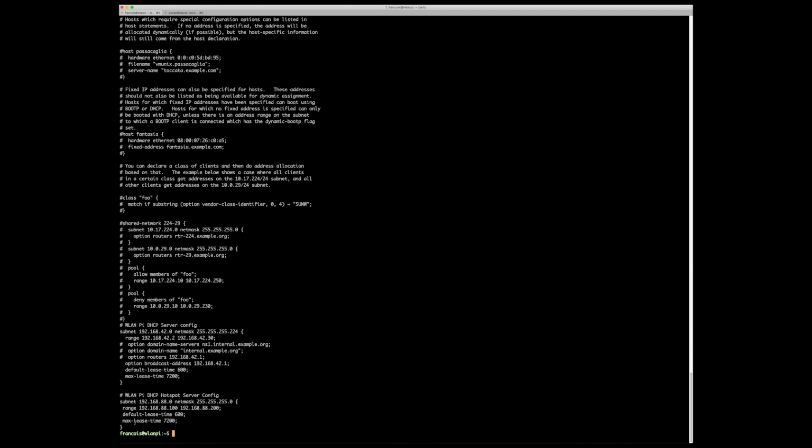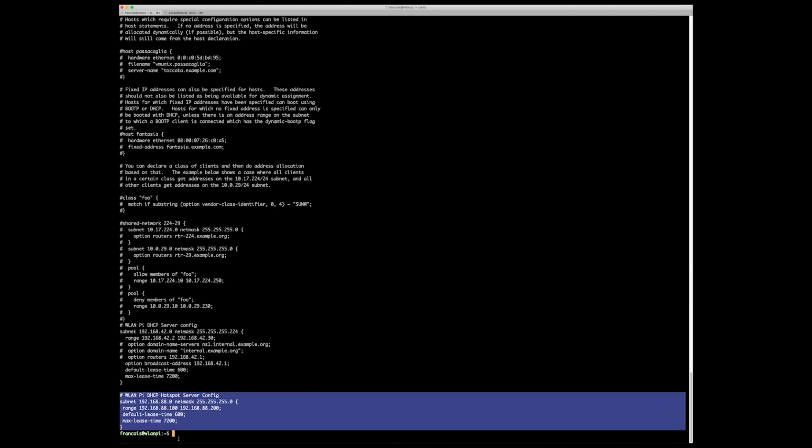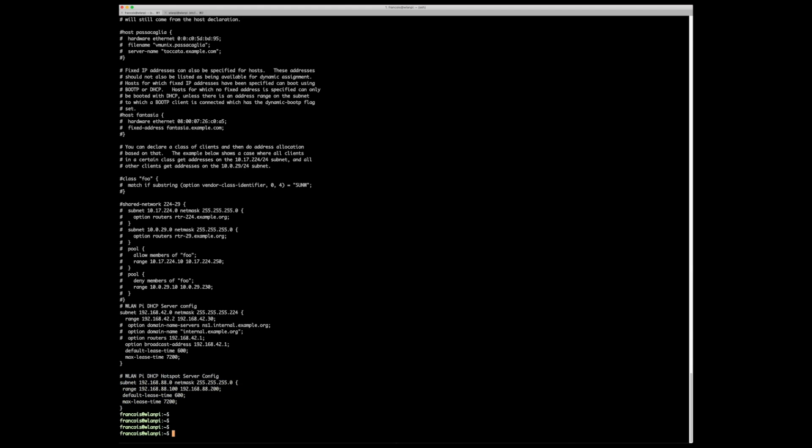Right, I have it here. And then voila, you're done. You configured your hostapd, you configured your interfaces, and then you configured your DHCP server. So now you should have everything ready to start your hotspot.